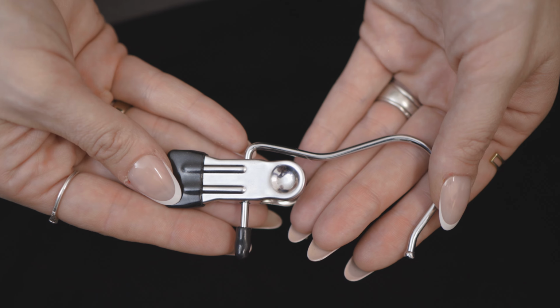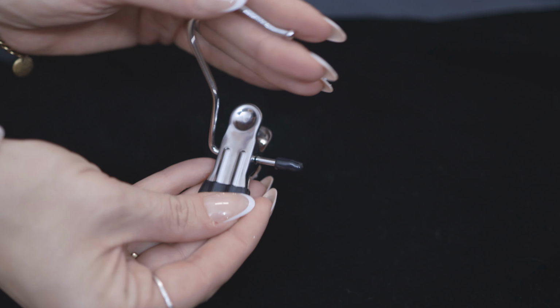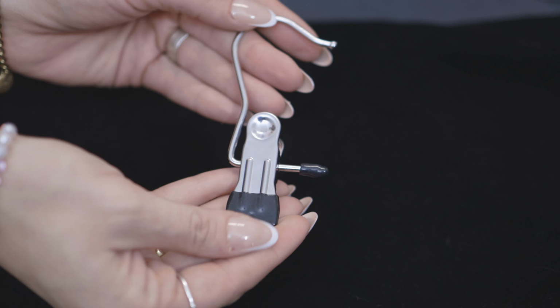Now, this brings me to the upgraded hooks that you see on the wall today. These are actually boot clips, and there's a few things that I like better about these. One is I actually like the hook better. I think it holds on, it doesn't fall off. When I'm moving wigs around, I don't have to worry about it popping off and the wig falling on the floor. So that's definitely a pro just with the hook on the top.